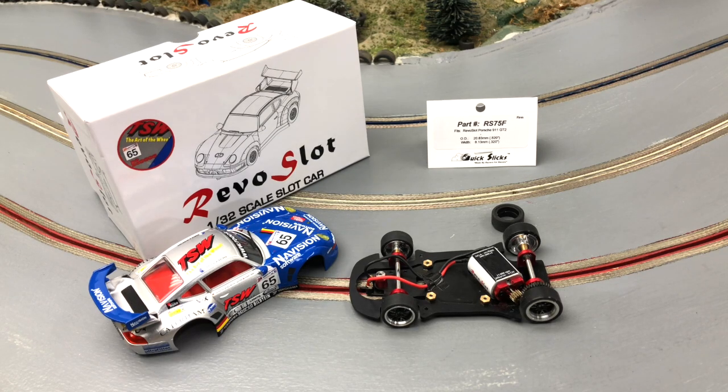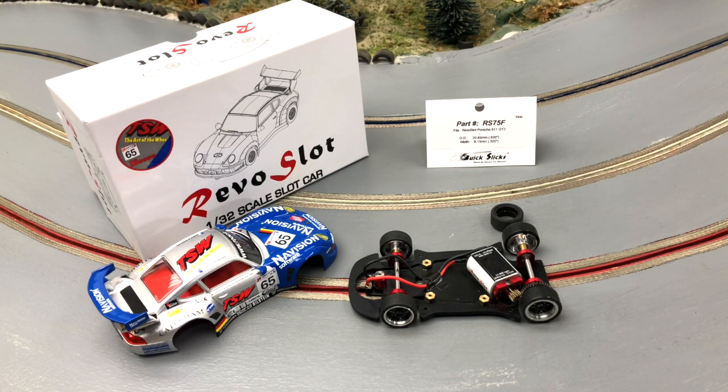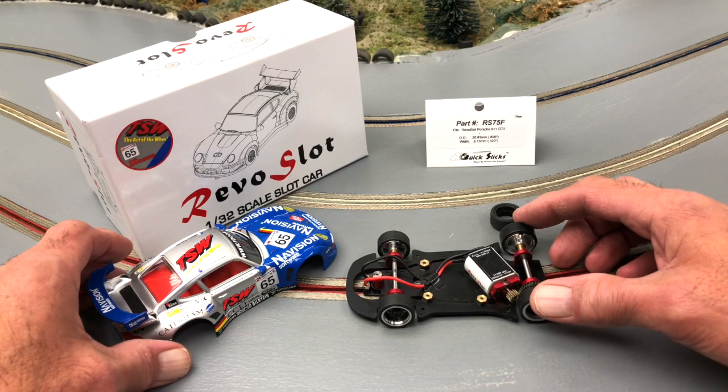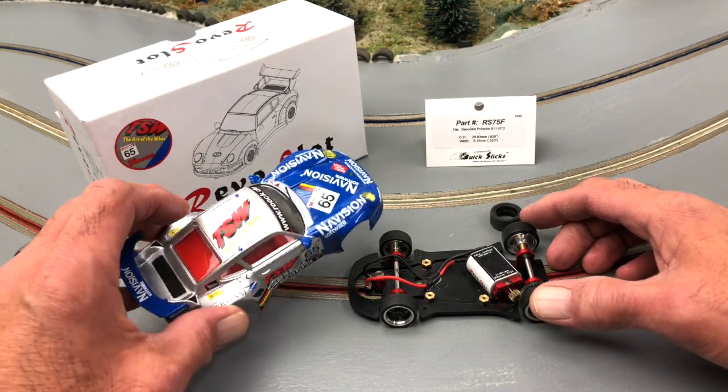Okay, I'm finally getting a chance to take a look at this Revo Slot Porsche that everyone's talked about. Based on your recommendations, I picked one up, so I'm kind of late to this party. Not really a review. You guys have already seen all the reviews. Hey, that's why you told me to get one, right? Because you liked them.